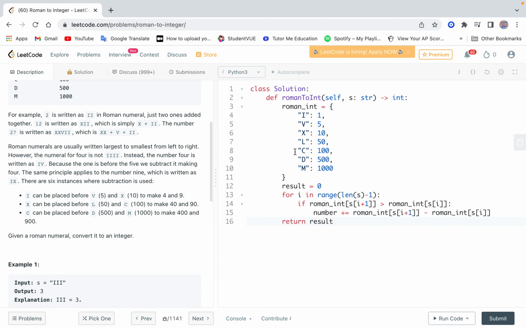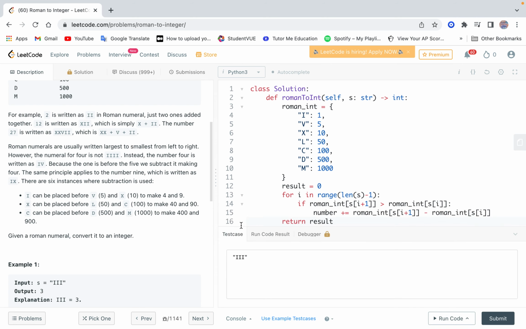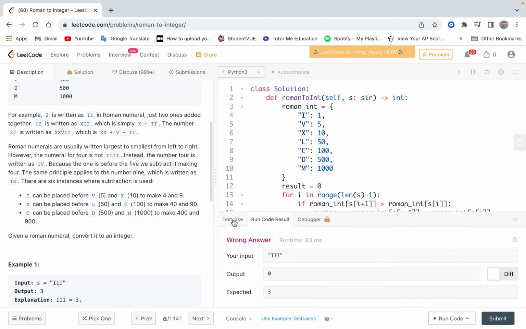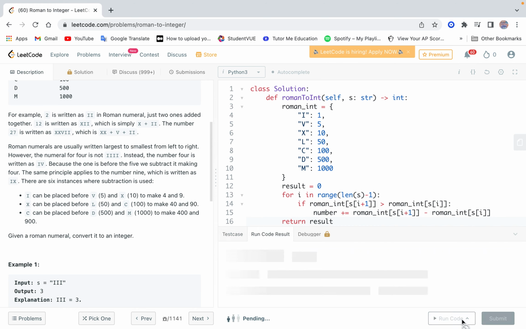Who knows? Okay, so that's that. Let's just run the code to see if it will work or not. Okay, so of course that won't work. Wait, how does this work?